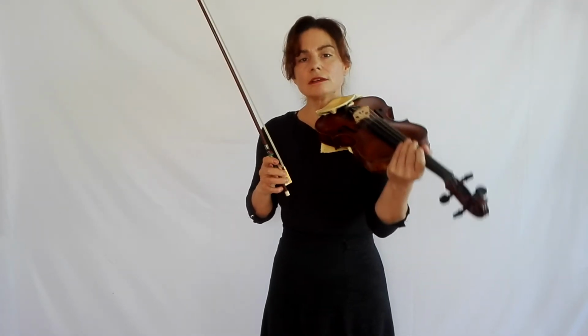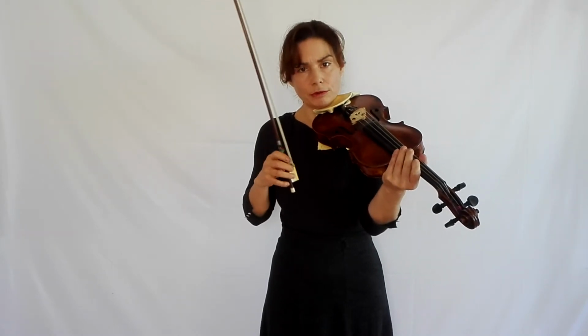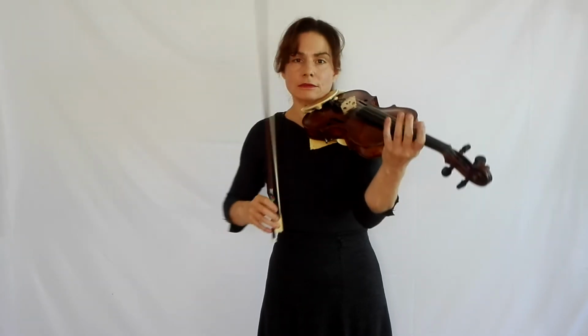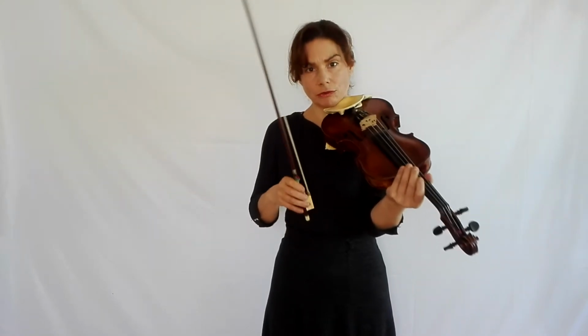A sweet singing cantilena sound means for the left hand, lots of vibrato, and for the right hand, for the bow, a comparatively low point of contact and a lot of bow speed. To get a lot of bow speed, we need to have a lot of bow, because if we're moving fast, so use the whole bow for the cantilena section. We have an even bow speed, even bow division, which is very helpful.